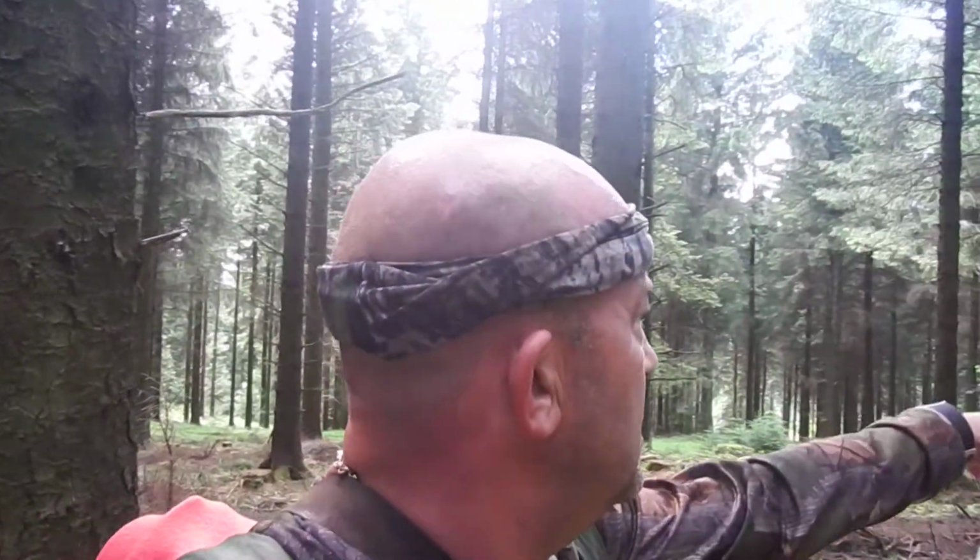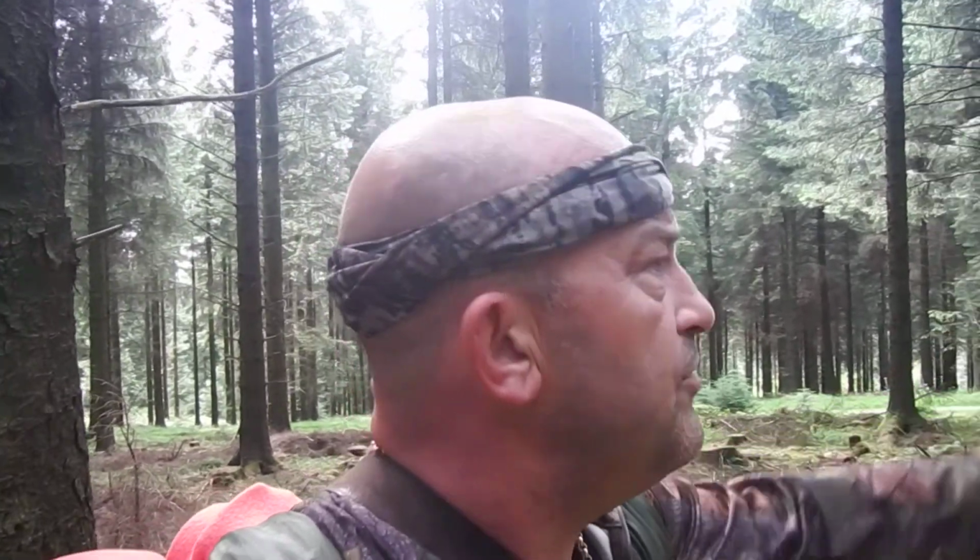Right, just entered the woods from out on the Quantock. This is not Greatwood Forest, but this heads on to Greatwood Forest, and there's a fire break going down through the middle. I've got to follow that right to the very end, and then head north until I hit a stream, like a spring down there, and that's where I'm going to camp for tonight. So it's been a really good day. Really hot, and soaked in sweat. But the boots, those Lowa Jungle Elites, have been absolutely fantastic, and these trousers have been really good as well. Yeah, so I'm really happy.